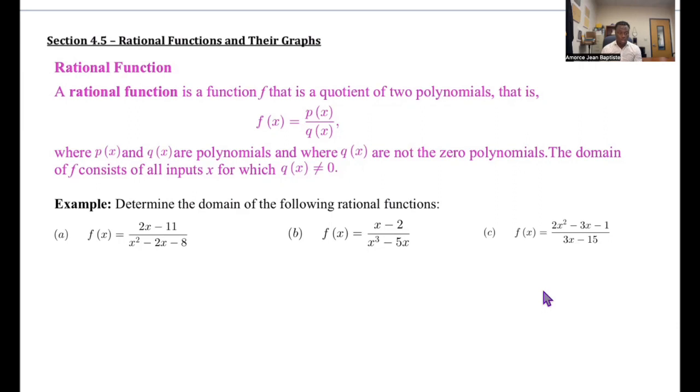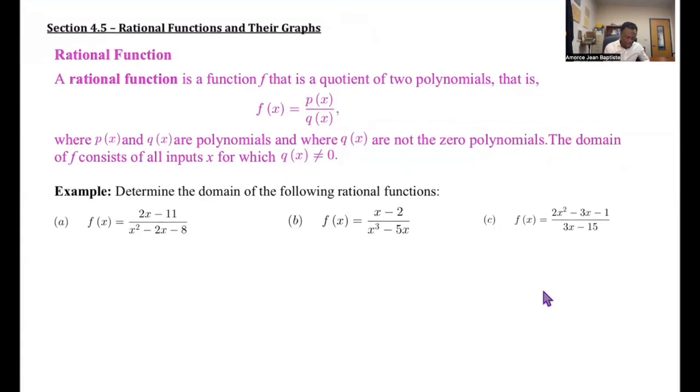Now we're going to see how to find the domain of a rational function. Actually, we know how to do it, this is more practice on that. When you're looking for the domain of a function, you look for where this function will exist. For a rational function, it exists when the denominator is not 0. So the domain here requires x squared minus 2x minus 8 not to be 0. If it's 0, then the expression will not exist.